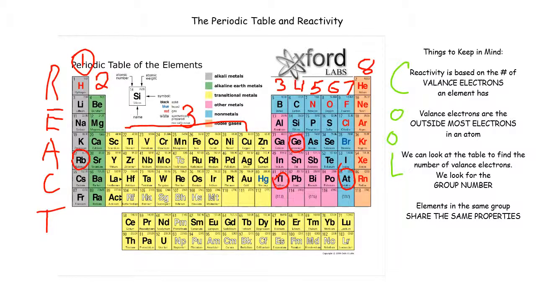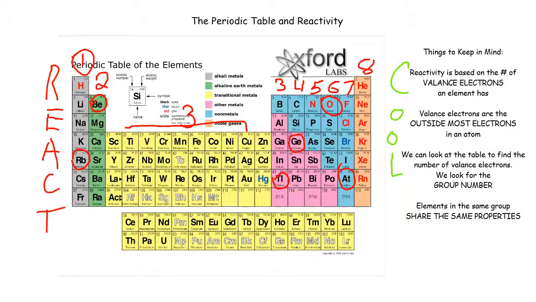So oxygen, remember, over here in group 6, is kind of reactive. It actually reacts with metals. It will take the electrons from those metals. It's reactive. Is it as reactive as beryllium? No, it's not, because beryllium has 2 valence electrons, making it much more reactive than oxygen, which has 6. Remember that the closer you get to 8, the less reactive things are.